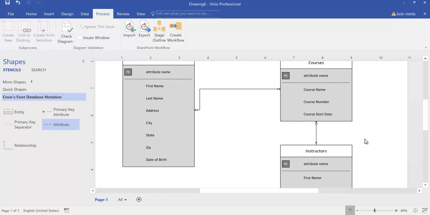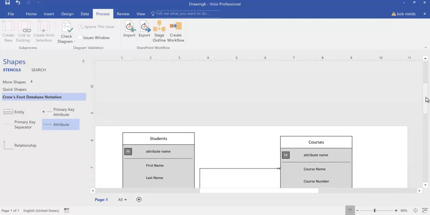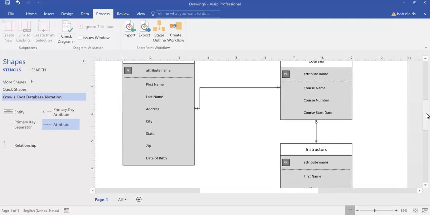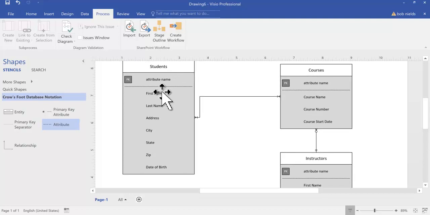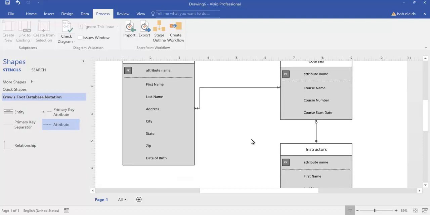Okay, so how do we put this into our Visio ERDs? It's actually pretty simple, and I started it for you already. As you can see here, as you remember, I had this students entity, and there were these little things all the way through called attribute, attribute, attribute. I started adding a few of them in here, and let me just show you how you actually add more. So you can actually pull an attribute over, just like this. A new attribute name, double click on it, and we have date of birth.